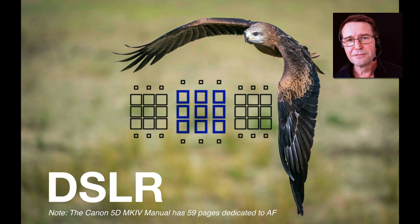While I look at focus over the next few slides, it is important to note that it isn't just Sony who have lots of options. I was looking at a Canon 5D Mark IV manual and noticed there were 59 pages dedicated to autofocus.